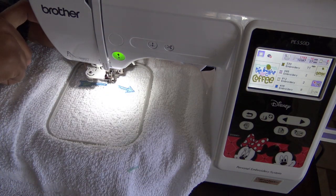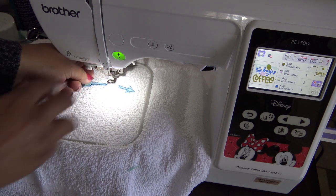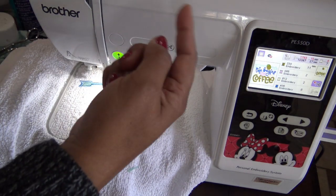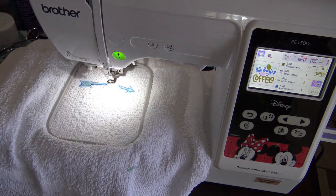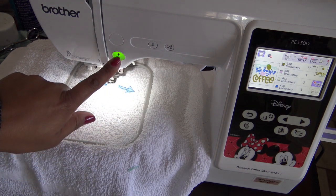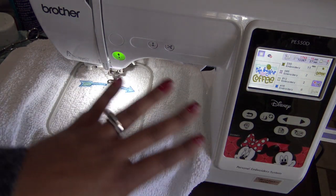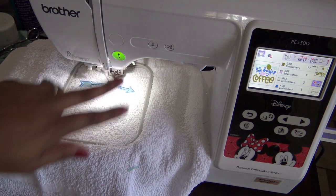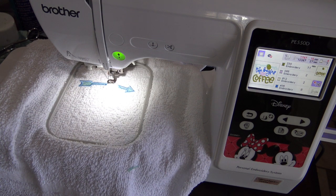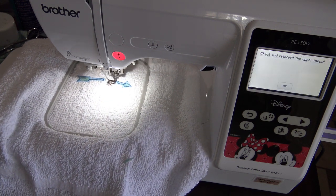And there it is. Threaded. I always pull the wrong side, so I keep pulling thread because I pulled the wrong end there. So now we have our brown thread in, and all you have to do is just press to go, because it's just telling you what's going to come up next. You don't have to press it. I guess if you wanted to skip it, you could do that, which is kind of odd, but for now I'm just pressing it, and we're doing the little coffee bean and the word coffee, and I'll be back once it's done doing its little magic.